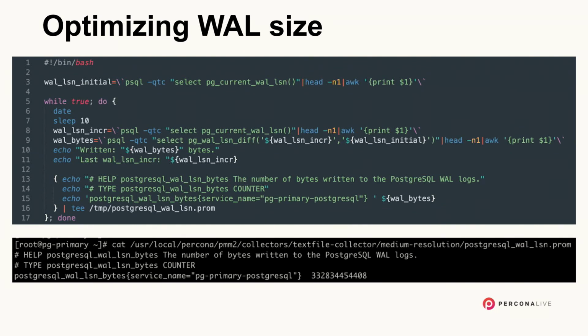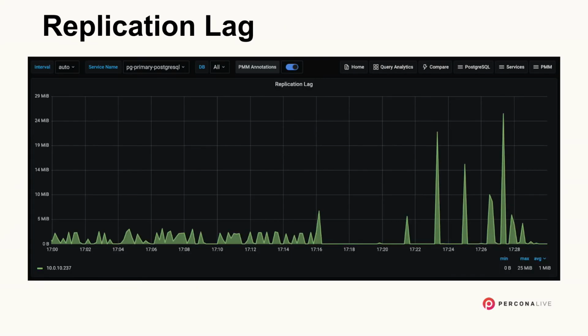Back to PMM server, what we can do in this case is, and why did we do that with the text file collector? Because we needed some intelligence in the script, because we needed to have the value from before, right? The queries are stateless, so the query collector will just run that query. Think of it as connecting, running that query, and disconnecting, right? And you don't have much more power than that.